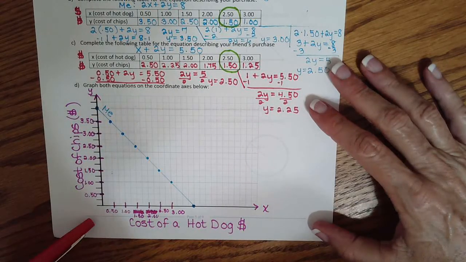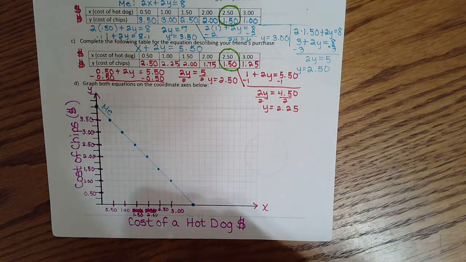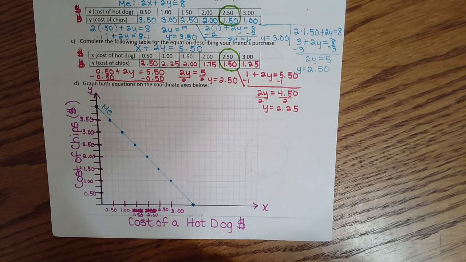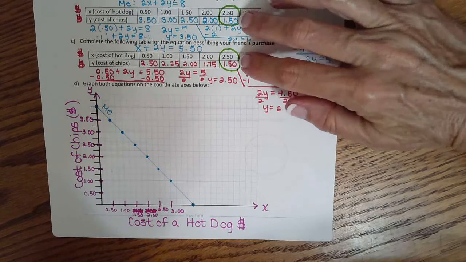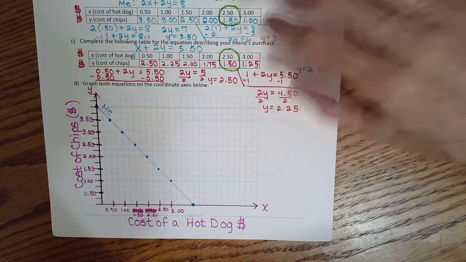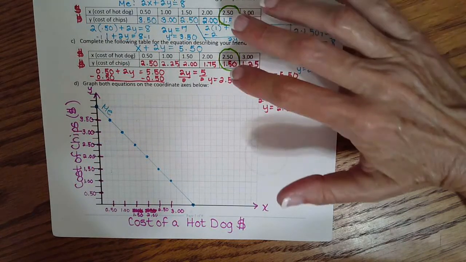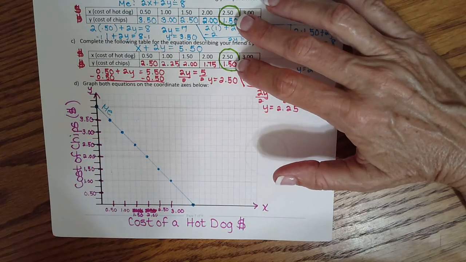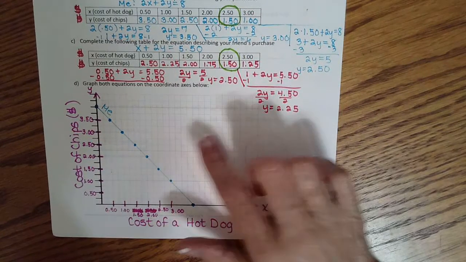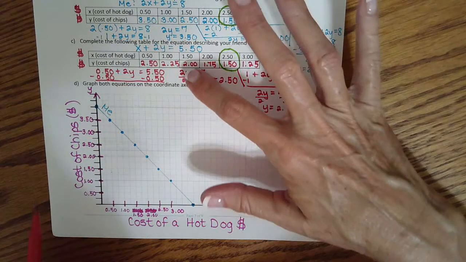Let's go ahead and finish up this graph on the bottom of page 5. Do you have an idea what's going to happen? That the two lines are going to cross where? Right here, right? So we can find the points of intersection using algebra, which we'll learn later in the module, by making t-tables and trying to find a common point, or by graphing the two lines and trying to find a common point. So let's go ahead and graph the friend line.